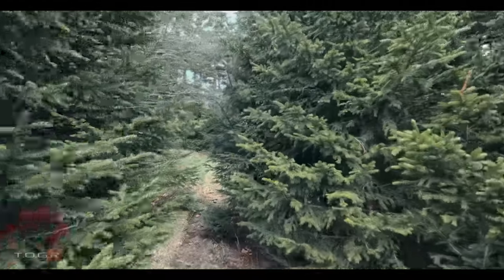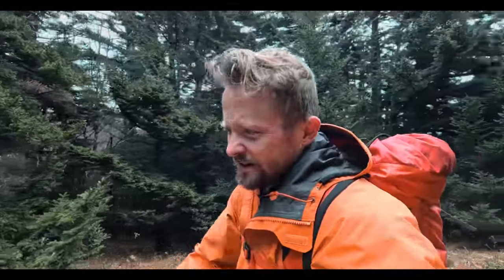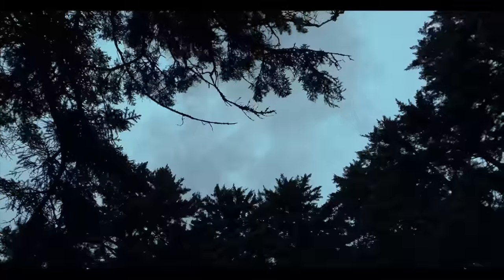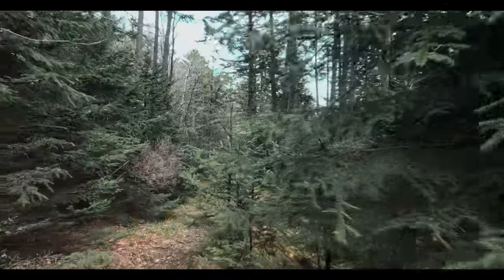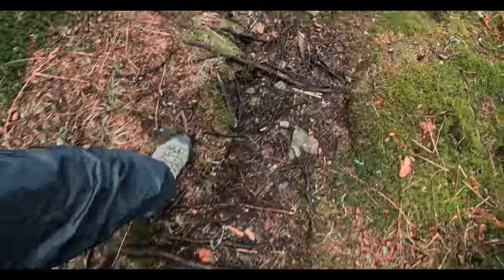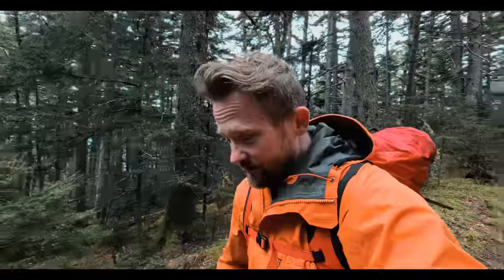My friends, welcome to this episode of the Outdoor Gear Review. Yes, a storm is on the way. Currently, it's misting a little bit. It's not really raining, but folks, it is super, super windy. These winds are easily 30 miles an hour. As I'm getting away from the ridge there, it is calming down just a little bit, and that's a good thing.